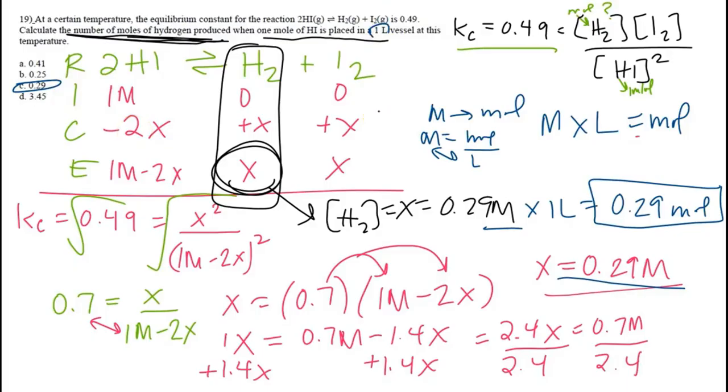If it wasn't a 1 liter vessel and say a 2 liter or 3 liter vessel, then you're going to have a different number for your H2 value. And so if you have a different number when you're converting from molarity to moles, that's where you want to make sure you are just consolidating every single step that you're doing here. Otherwise, it can be very easy to get mixed up.